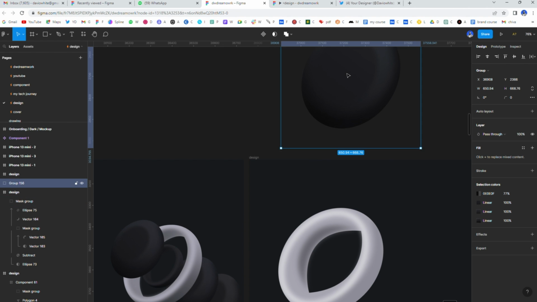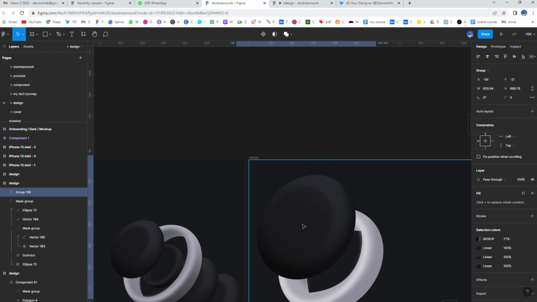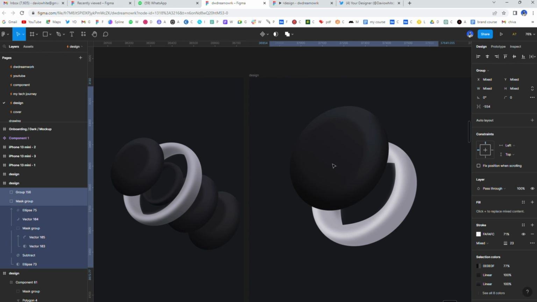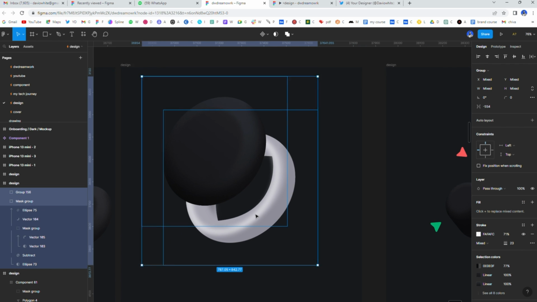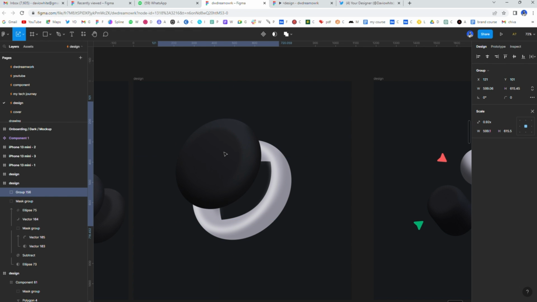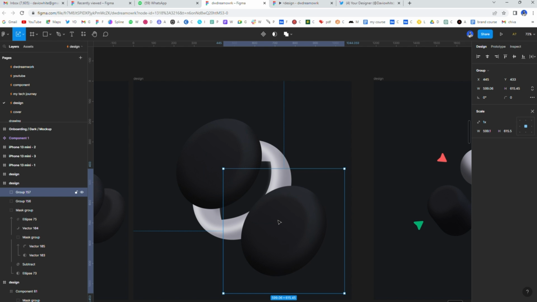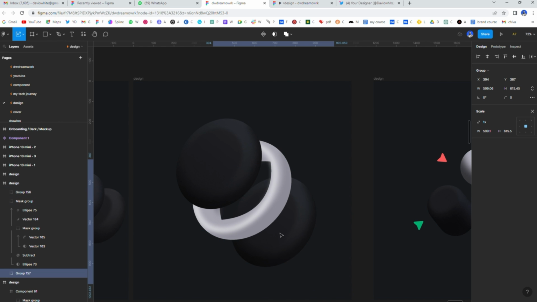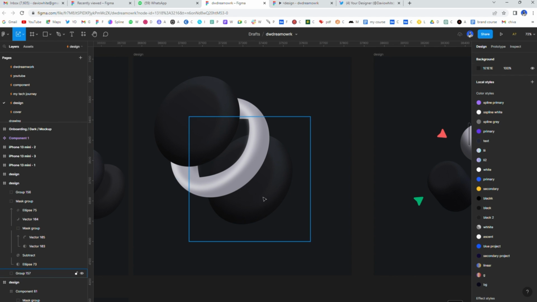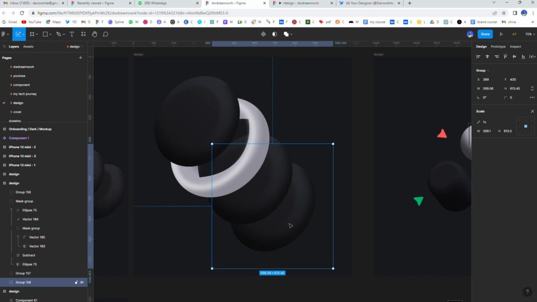So if I bring this into here, I have that. Reduce the size, bring it downwards, send it to the back, keep it somewhere here, move it up, select this, move it downwards, send it back.